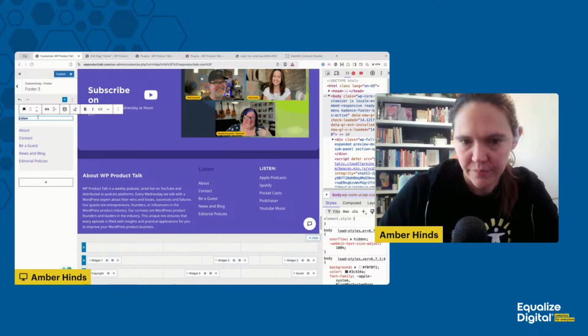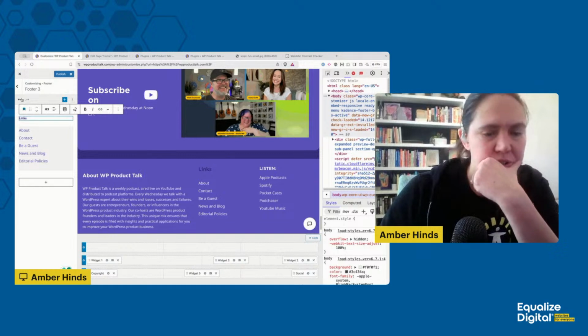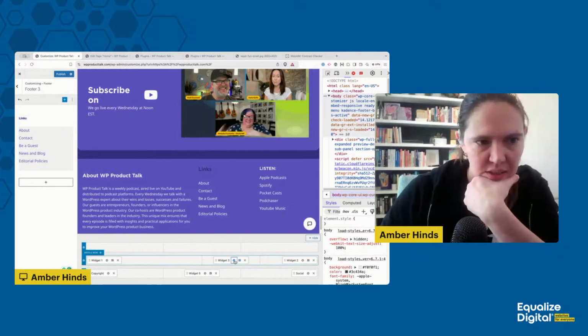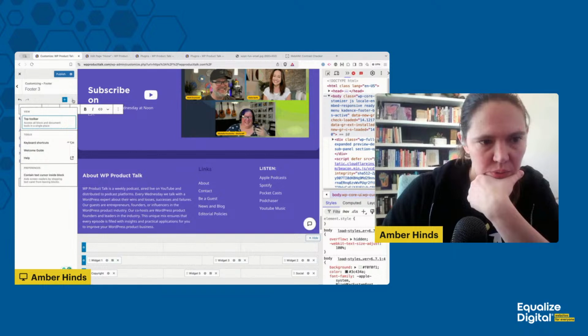Oh no, I'm in the wrong one. That should say links. But here's a question. I think if I go to the widget settings, I can change that, or the settings, not for the container, without having to make it white here.